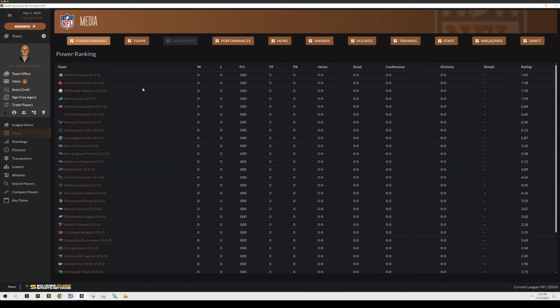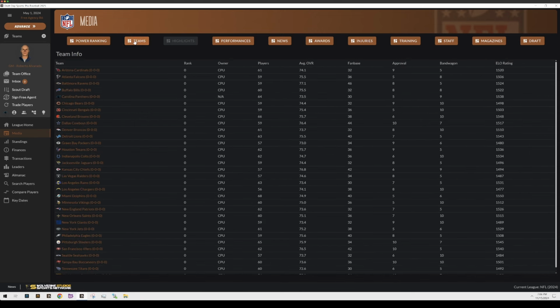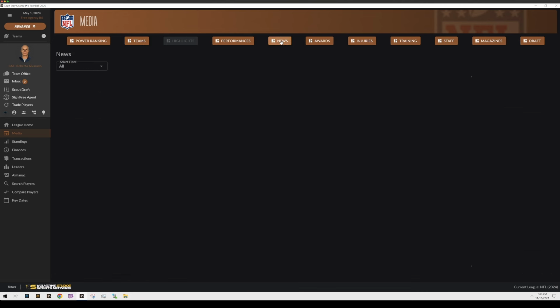So when you're in the media screen now, you're going to get power rankings, some other team stats, a bit more about the attributes of the teams. But as you go through, there is a new section that kind of condenses it. The home has a combination of this stuff.